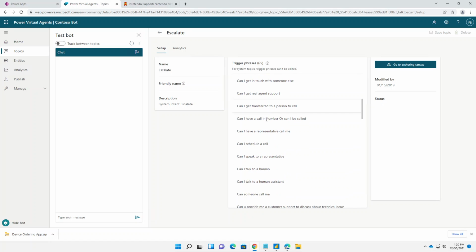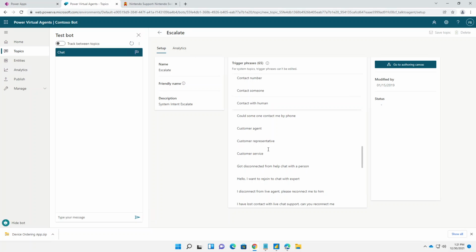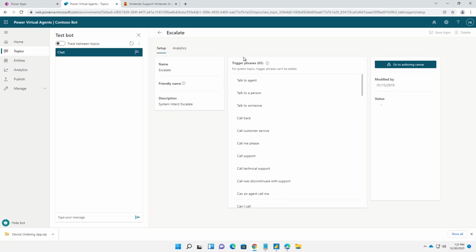And on this topic, when one of these phrases is called, or when a similar phrase is called, you'll notice there's quite a lot of trigger phrases here. That means it's been refined over time, which is what we should do. You don't need to get it perfect straight away. One of the ways to do it is you create the bot, have it running, monitor how it's going, and then reevaluate the trigger phrases as you're going along. You can see this one here has 65. So there's a lot of trigger phrases here for this escalate to a human.